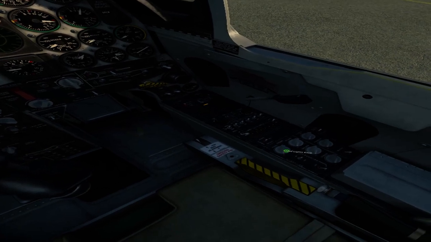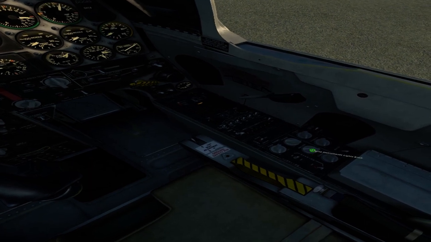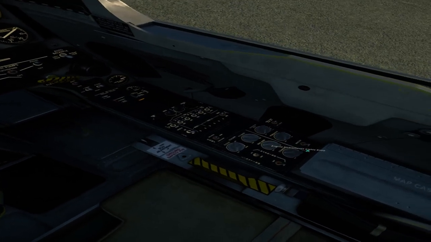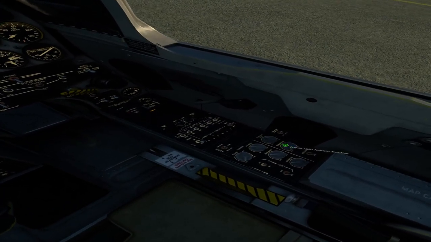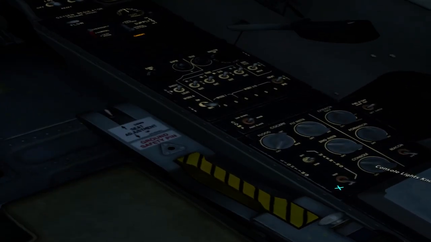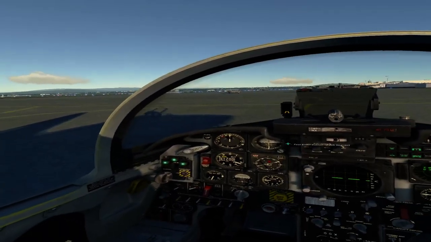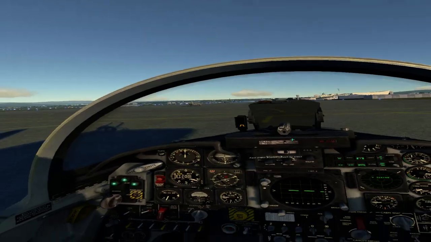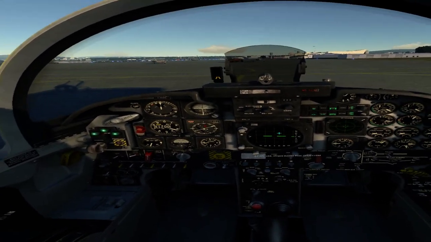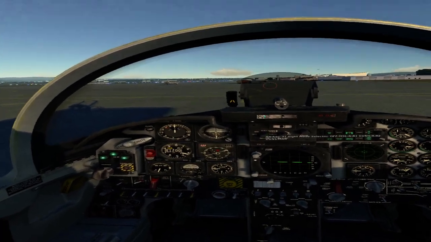We've got our cockpit light in here. It's quite nice. All right, we've got some exterior lights on as well. Okay, we have a look at the outside of the aircraft. So looking really nice there. We turn this on to main, that gives us our pipper.